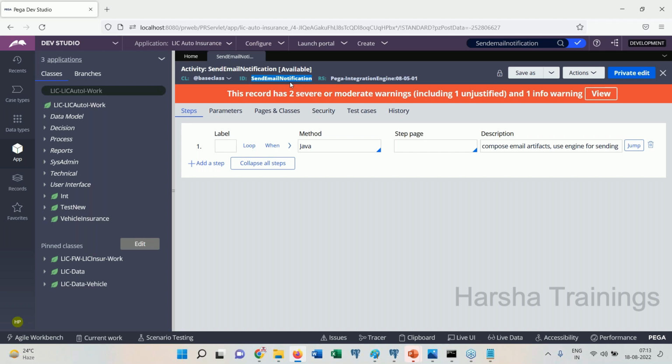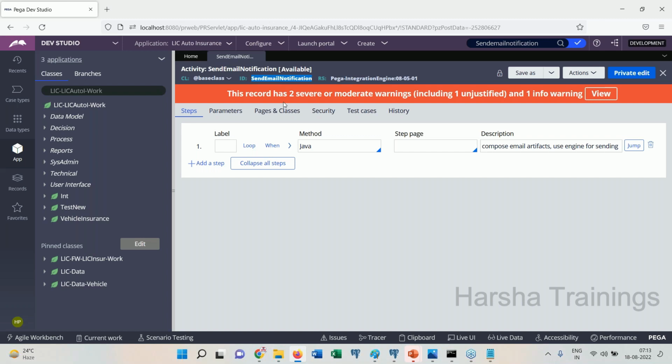So if you want to implement email integration in your application, you don't need to do things from scratch. You just need to use this functional component and pass the parameters to it. That's it, your work is done. It will not take more than 10 to 15 minutes, or not more than 10 minutes, to work with this email integration in PEGA. But if you want to do the same in other programming languages, it may need even 1 month, because you need to do a lot of testing. But these are already created, thoroughly tested, and made available to developers.